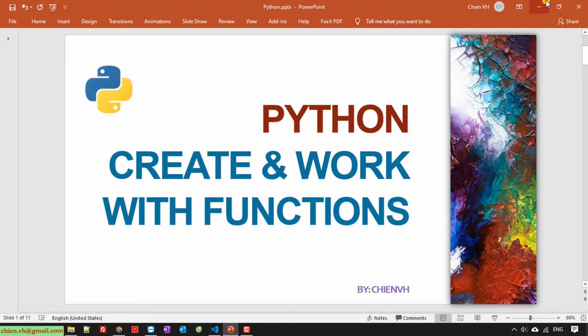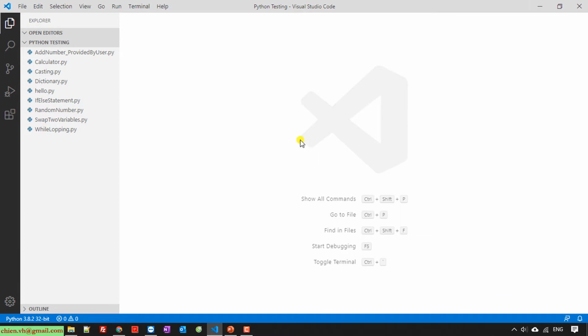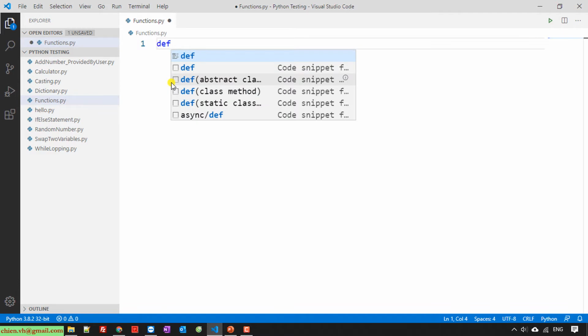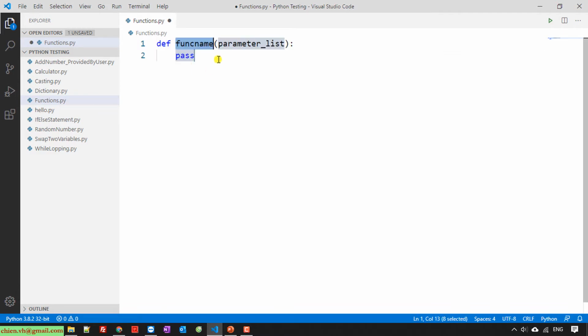I will open Visual Studio Code on my PC and create a new file for this. I will call it function.py. Here at the top I will define a function. In Python the keyword is def, followed by the function name and parameter list.